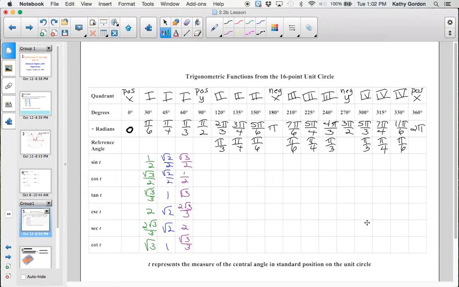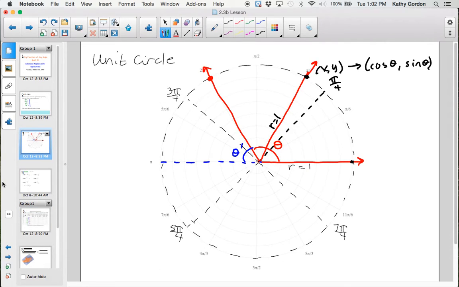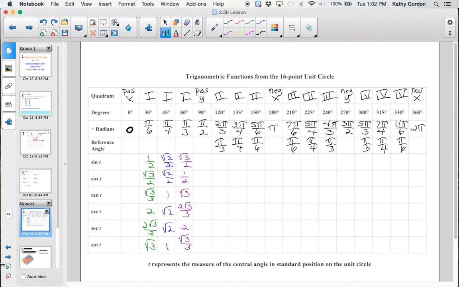Well, once I know what the reference angle is, remember when we were doing these problems last class? Once I know what the reference angle is, I know that the numbers from the reference angle give me the numbers for my actual angle. Whatever the trig was for the reference is what the trig is for the actual. So if my reference angle is pi over 3, then the numbers for 2 pi over 3 are going to be the purple ones, the same as what pi over 3 was.